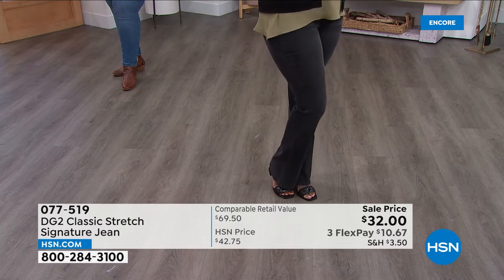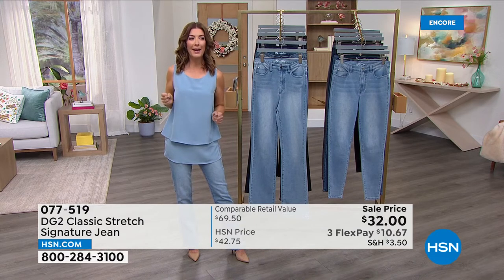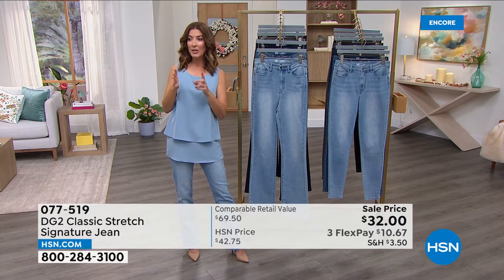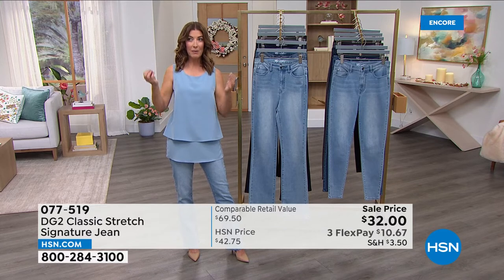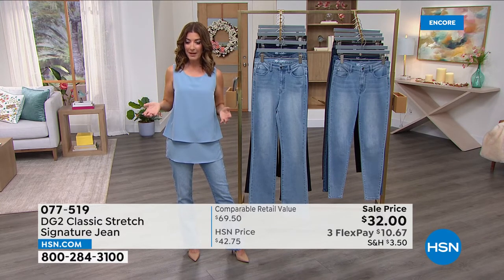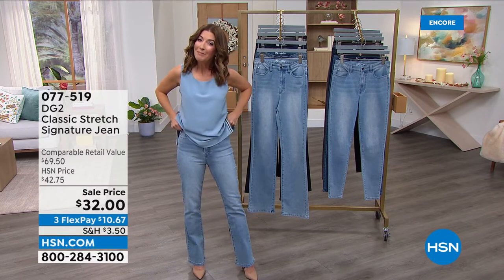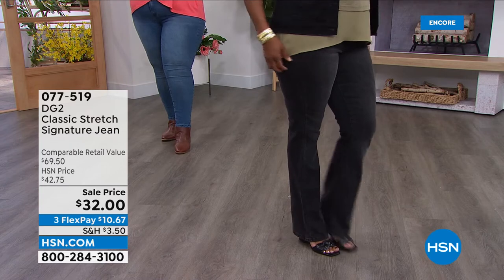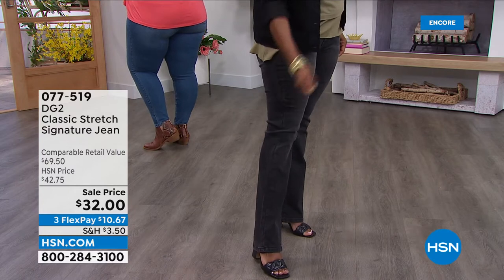The boot cut has a very conservative 16.5-inch leg opening that begins to flare from mid-knee down. The skinny has a 30-inch inseam on a size 8. At this price you could buy two jeans. Doing fashion math: two pairs of jeans for $64, and you still have room for almost two more easy tanks — two easy tanks and two pairs of jeans for about $104. With flex pay, these jeans come home for $8.